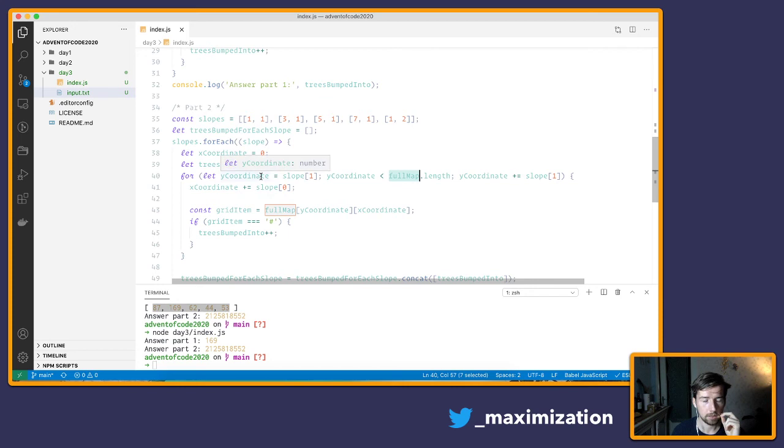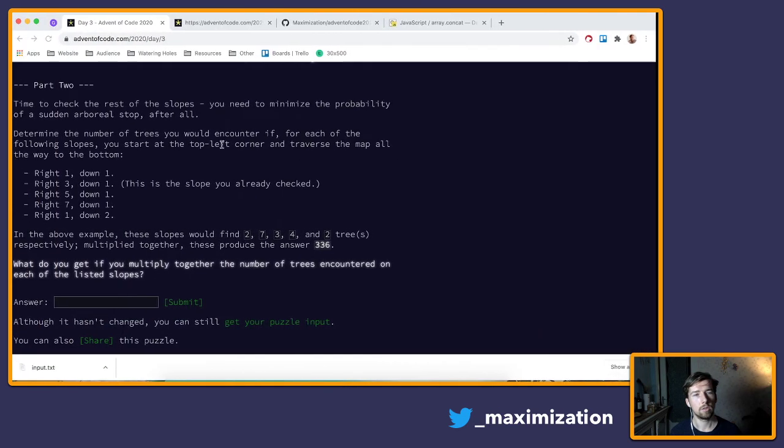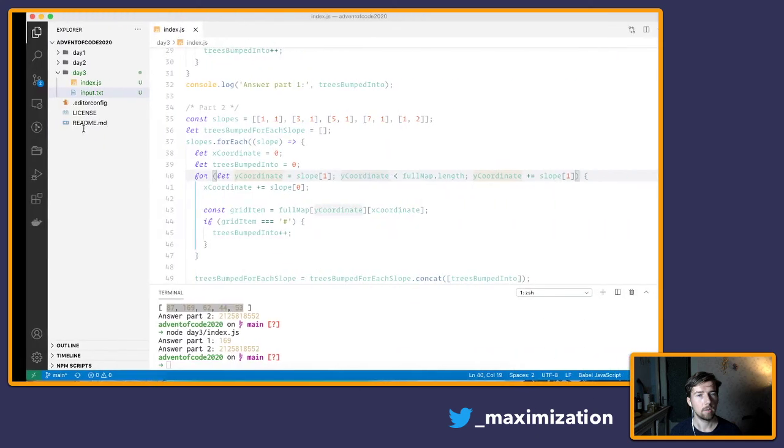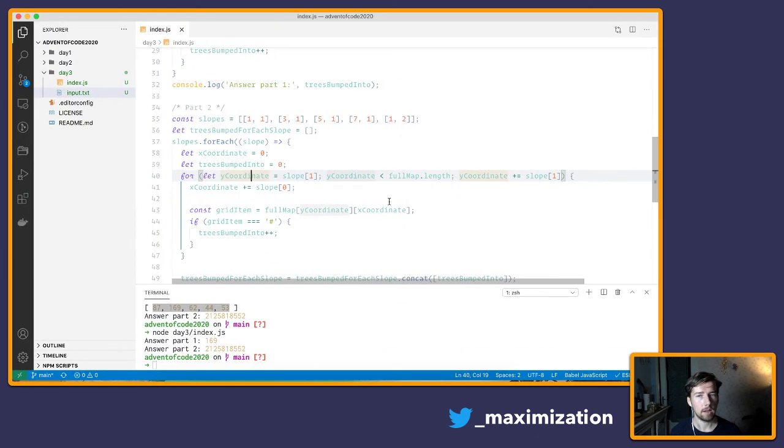Wait a second, if we start at 2, for example, and then we add another 2, and then we reach the end of the map, smaller or map length.